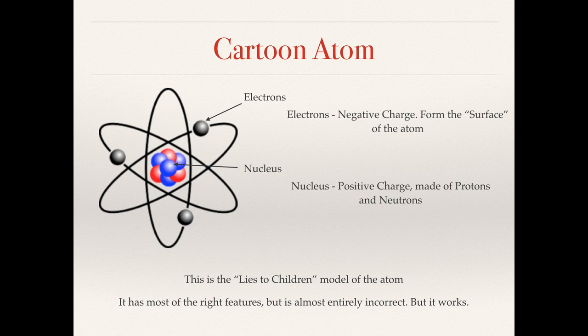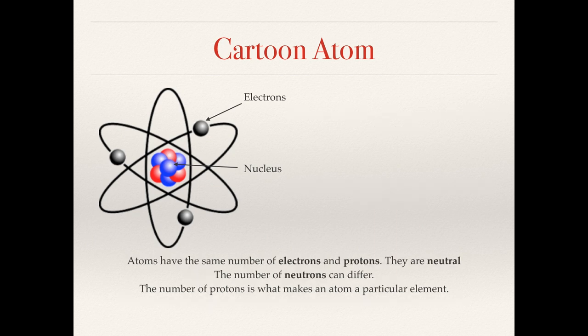So we can see from the diagram, we've got electrons. And in the nucleus, we have positively charged protons. There are also some particles called neutrons, which are like a proton but are neutral. The nucleus is in the middle. The electrons whiz around on the outside. Another thing that's correct with the cartoon version is that the number of electrons equals the number of protons in the nucleus. And it's the number of protons in the nucleus that tell you what an element is. So lithium has three protons. Carbon has six protons. Hydrogen has one proton. Atoms are neutral, so the number of positively charged protons in the center is equal to the number of negatively charged electrons on the outside.